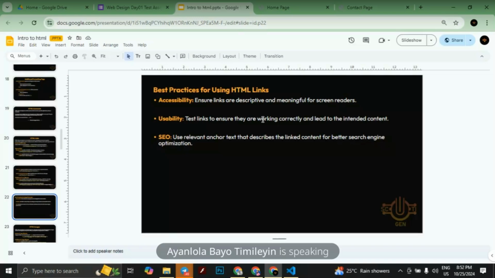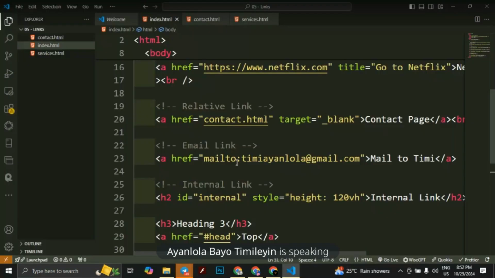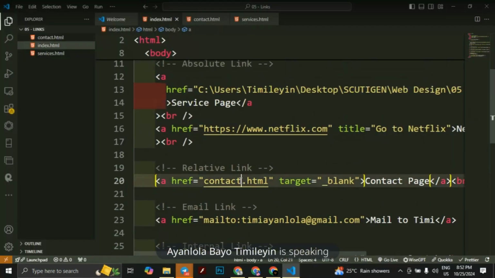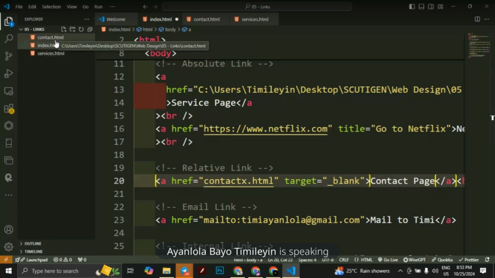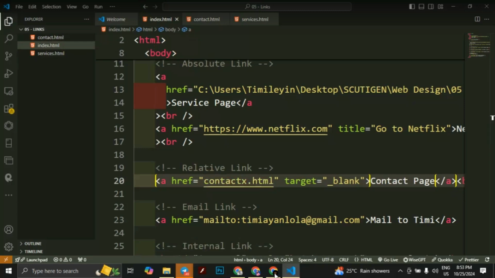All right. Good. Now, I'm going to break this link now. For instance, I'm going to pass a wrong name, contactx. Obviously, if you look at our Explorer, we don't have any HTML document with the name contactx. We only have contact, right? So I'm going to save this document and then back to our page.